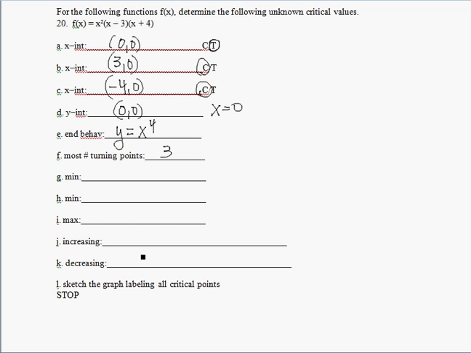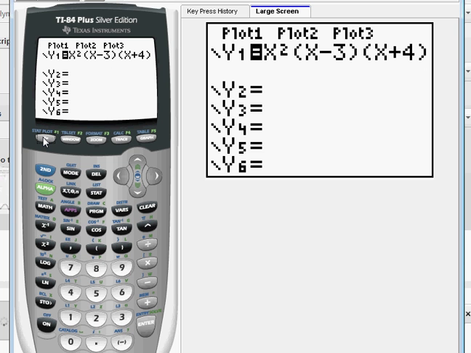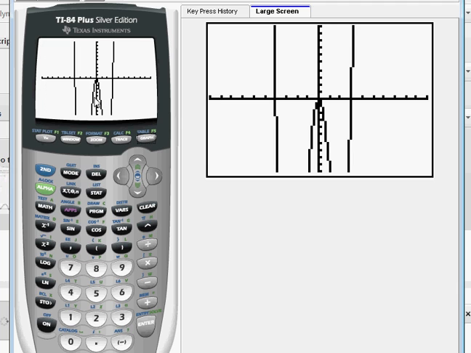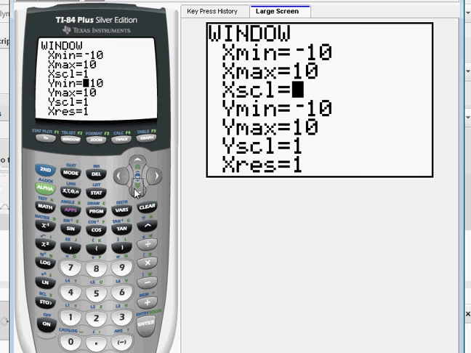So let's set up the graphing calculator to do that. So here's our function, and here's our initial graph. So notice that it looks like it's a W. We need to go down into the third and fourth quadrant. So let's just change our y min. Let's go out to negative 100. Hopefully that's enough.